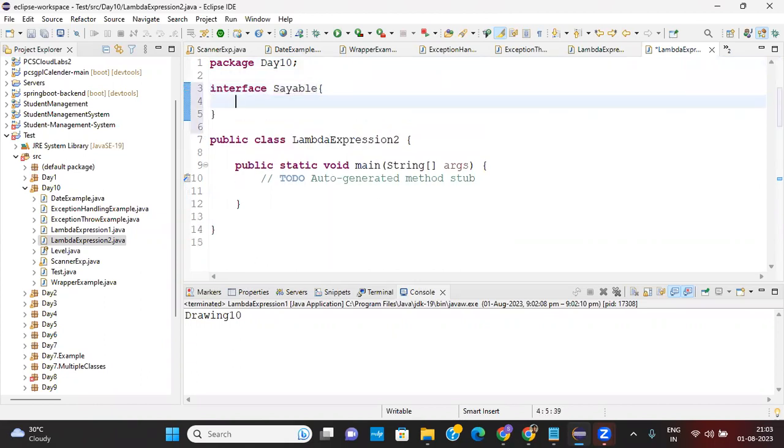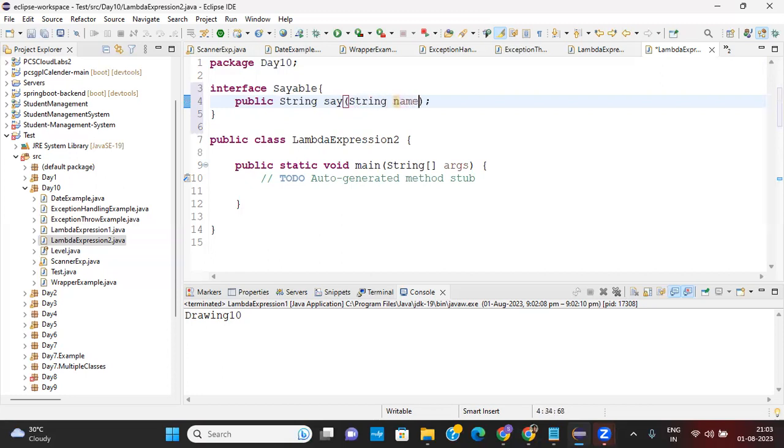and that interface has a method, say, with return type String. Inside this method I am passing one parameter, that is name.